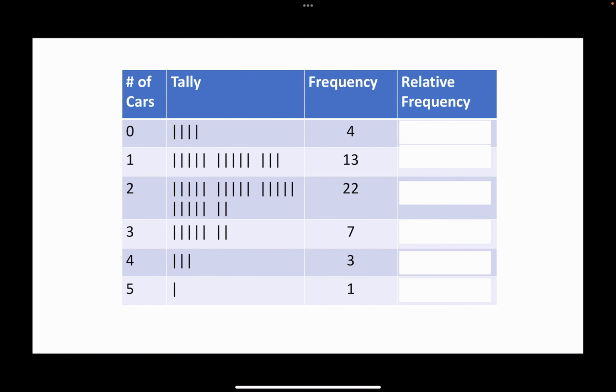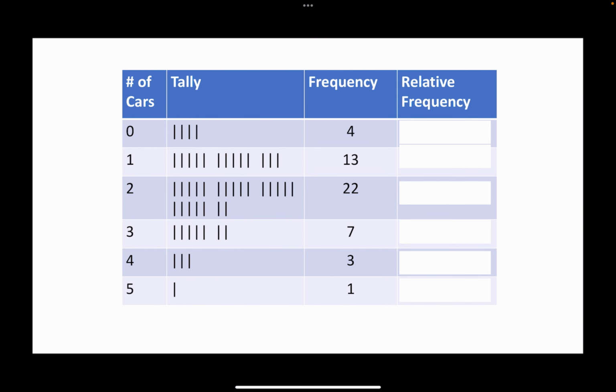Okay, so let's talk about a frequency table. So a frequency table, pretty easy. This is similar to what we did with the M&Ms in section 2.1. We just counted the number of people that had 0 cars, the number of them that had 1 car, the number with 2, 3, 4, and 5. You don't have to show me the tally marks, but the tally marks just kind of show that. So we have those tallied up, and then we have our frequency.